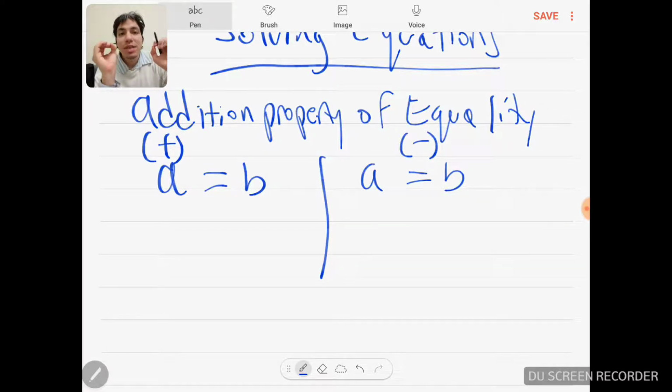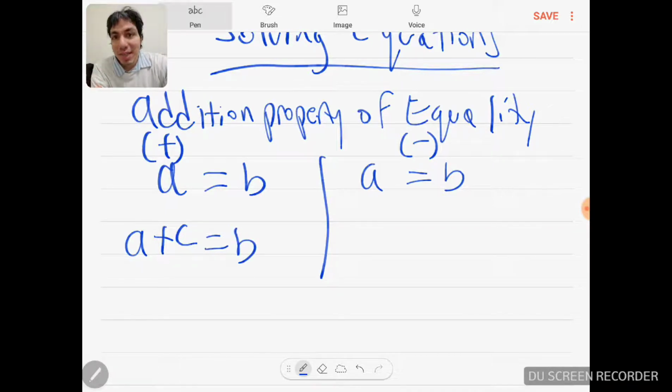So what the equal sign says is if I add something on one side of the equation, I must do it to the other side, because that's where true equality exists. These letters just mean any number. They could be anything you want them to be. Let's say I add a letter C on the left side, but I don't add something to the right side. Is that equal? No, it's not. So if I add a C on one side, I have to do it to the other.